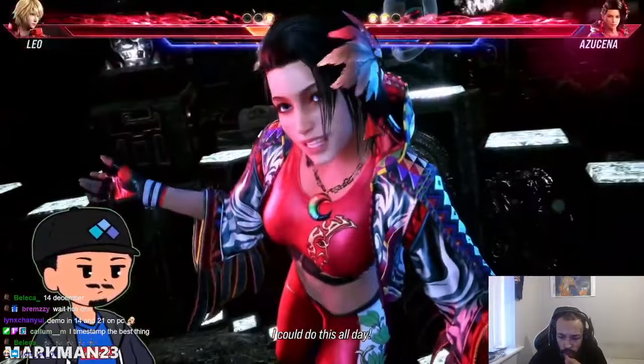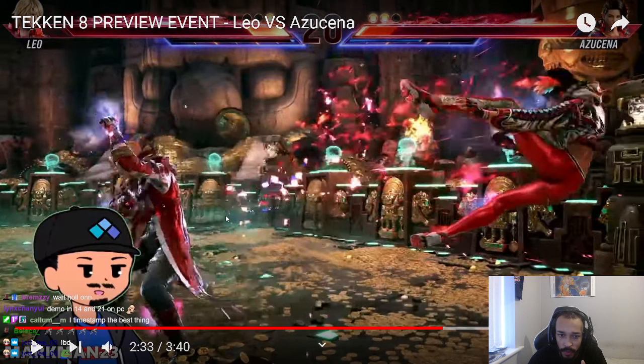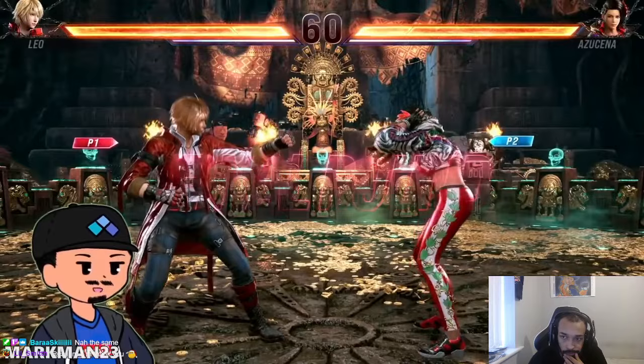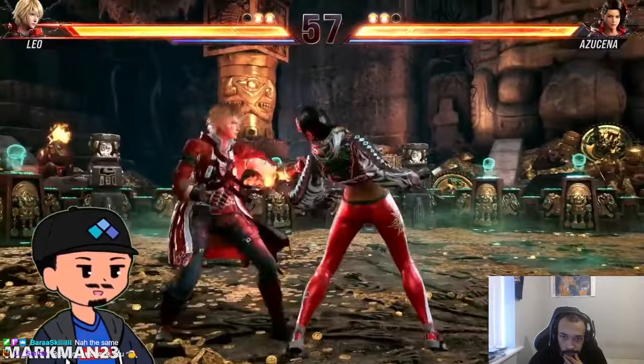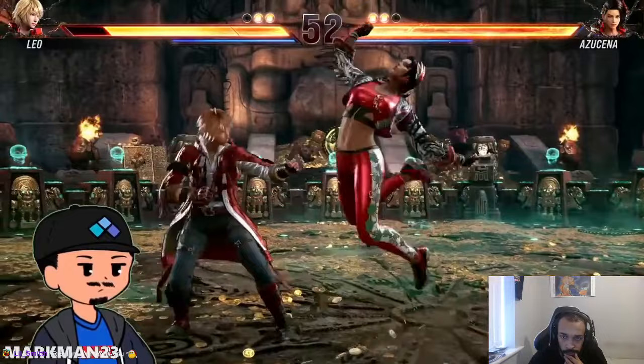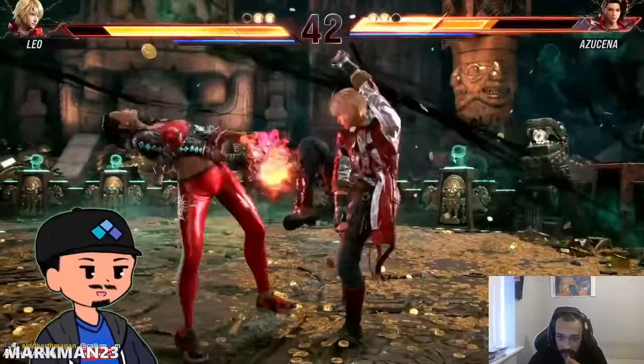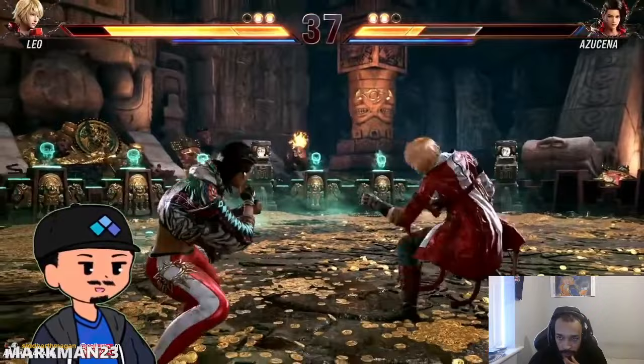Forward 1 plus 2 looks different. Obviously, it doesn't wall bounce. I don't know what they'll do with that move, you know. That is a sick combo. Okay, forward 2 still exists. Amazing. Okay, I'm guessing forward 3 still a thing.